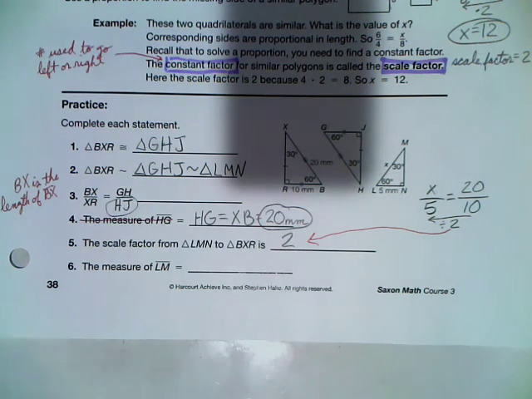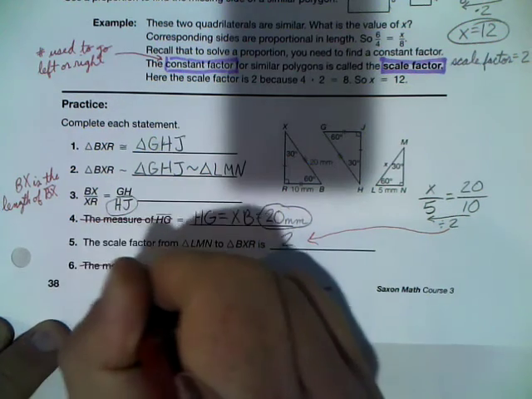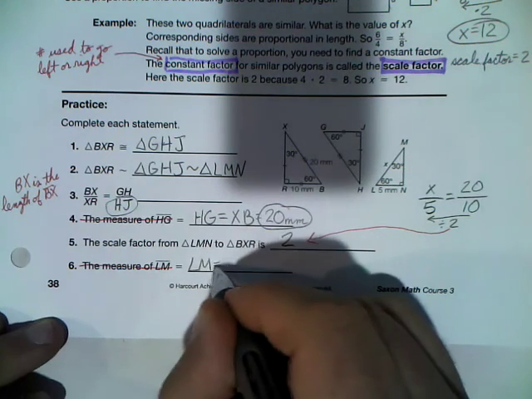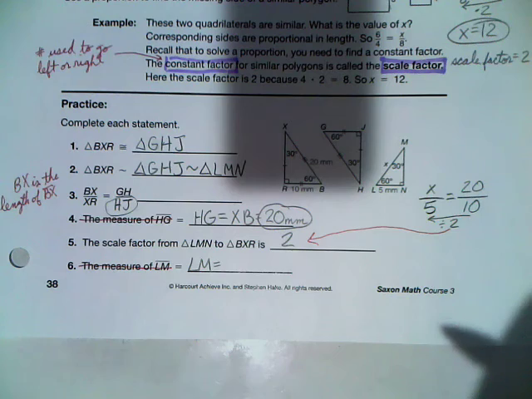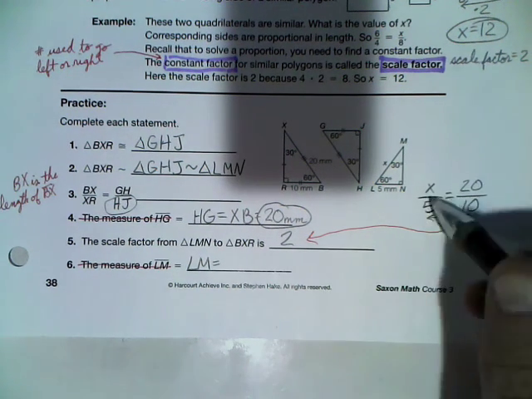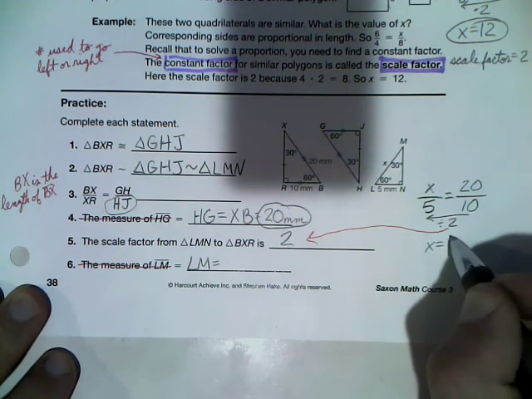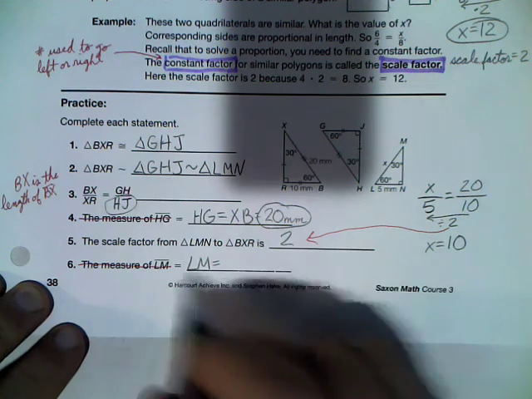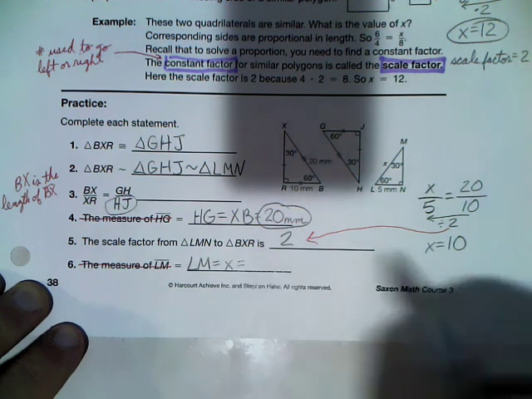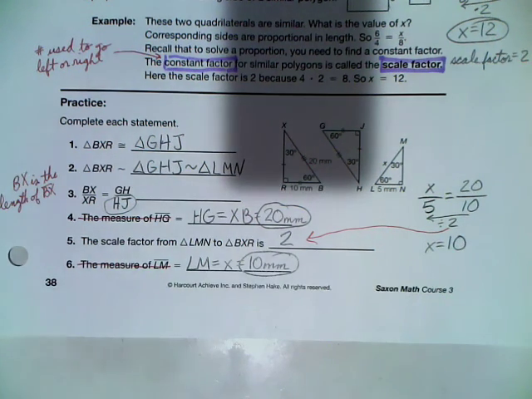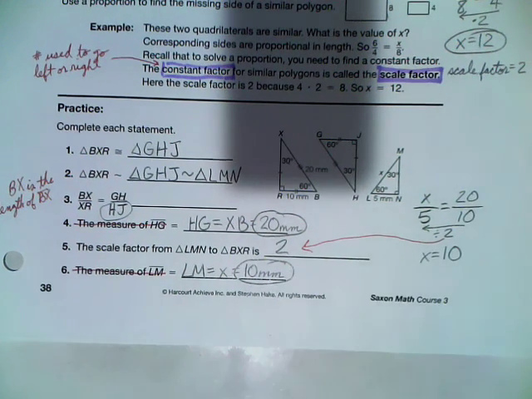Last up, the measure of LM. Again, we wouldn't write it like that, though that's not technically wrong. We would just write it as LM. So LM in this case, well, that's x. Well, we've already started our work here if we just finish it. So if 10 divided by 2 is 5, then 20 divided by 2 must be x. Therefore, x must be 10. So LM equals x, which equals 10 millimeters. And of course, we'd have this work for that. And that, ladies and gentlemen, is our lesson.